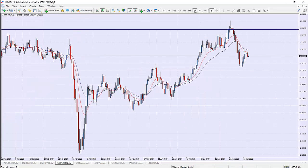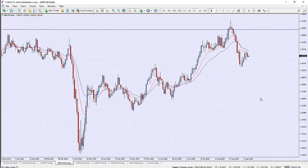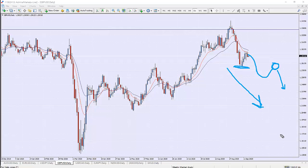Let me move into my daily chart. On my daily chart, that's the line that I had, so I've got to keep it in the back of my mind. Okay, my first gut instinct reaction is that we could be in a downtrend, and what I'd like to see is this break lower than that point there, break through it, then pull back up, and at that point look for price action reversal. If I do get it, then that would be my first trade into what could be a brand new trend moving downwards. Okay, so that's what I'm looking for on the GBPUSD. Currently, at the level where it's at, I will just sit this out and do nothing. So mark your chart so that you are aware of our game plan for the GBPUSD.